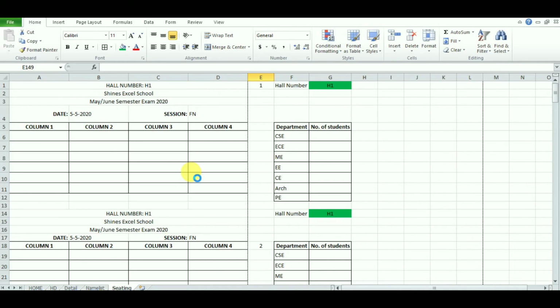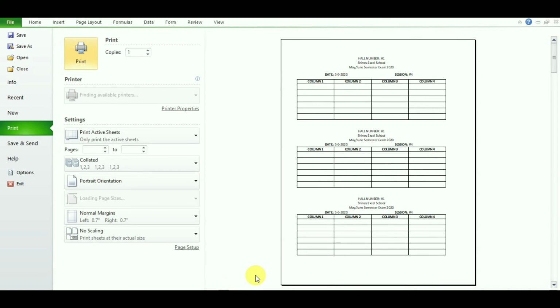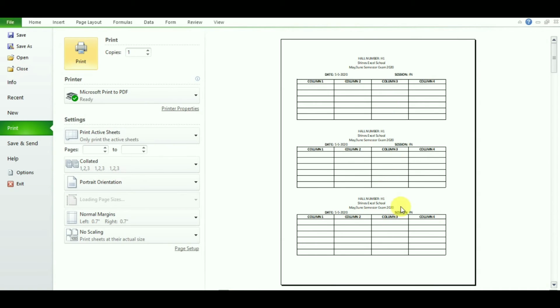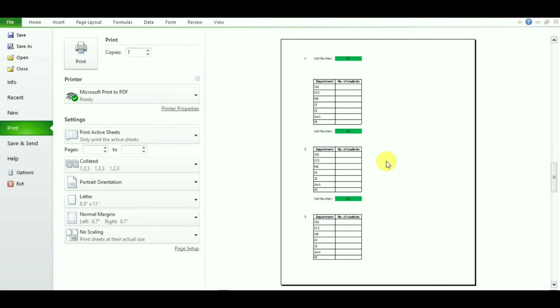When you press Ctrl plus P, it will show the print preview, and here you can see what things it will print when you give it print or when you save as PDF. Let's see. It shows you the seating arrangements for all the 12 pages, and also it displays the additional page where you are entering the details of the department. See, this is the page which it displays additionally. It is an additional thing, you need not save this.